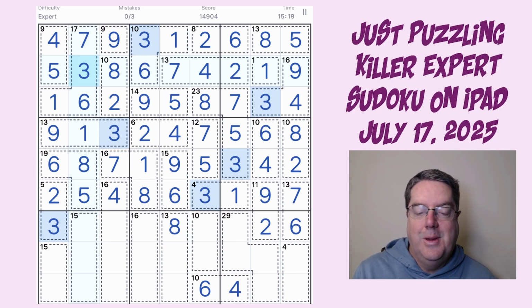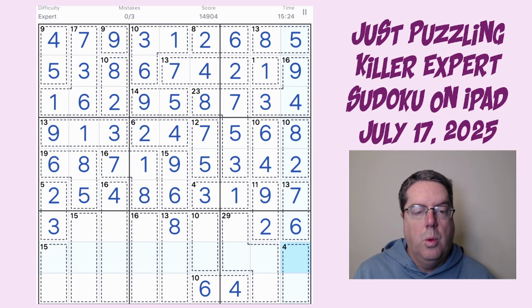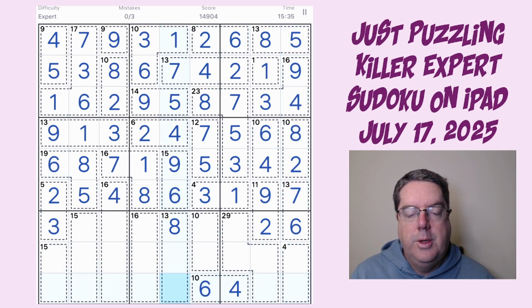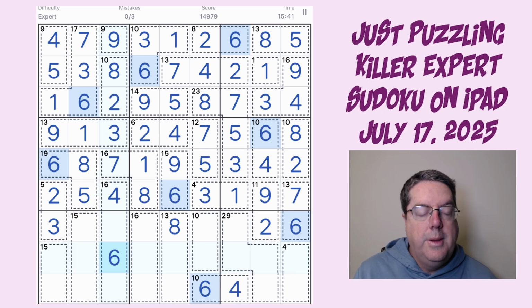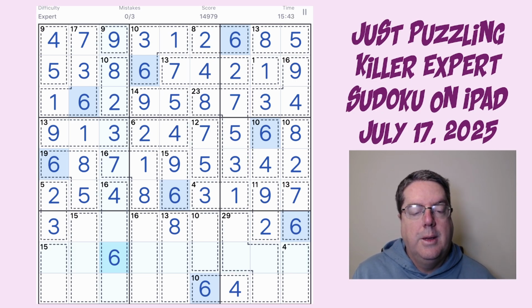Alright, still interesting. I've known this has been a 3 and 1 for a long time, but don't know much more than that. We're getting there, but we're still not quite broken its back. Alright, so 6 can't be in this row, 6 can't be in this row, 6 can't be in this column, 6 can't be in this column, so that's a 6. That's 10. So to get to 10 I need a 1 and a 5 here, but I don't know where the 1 or the 5 is at the moment.